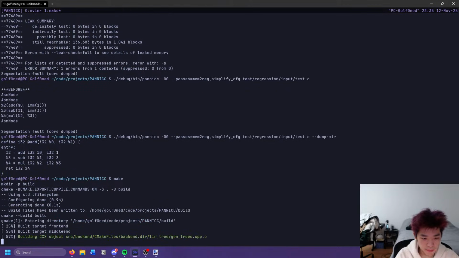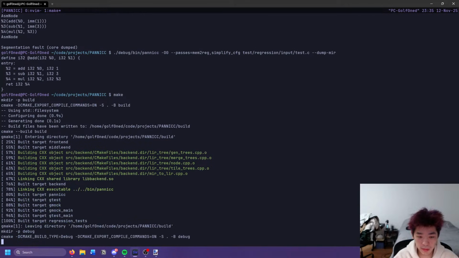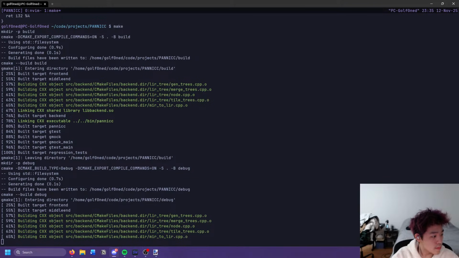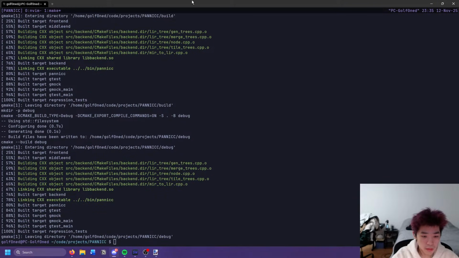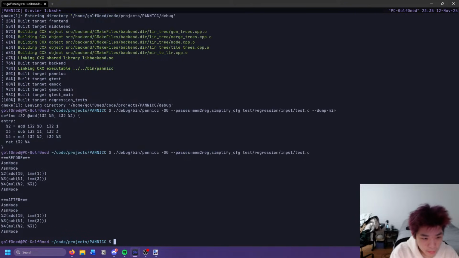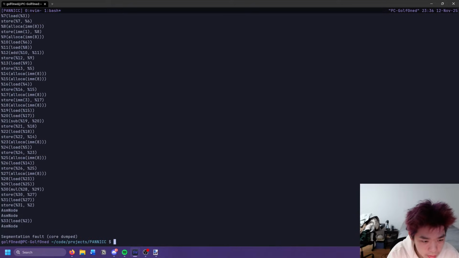So let's rebuild, pray everything works. Let's see if it works. I hope it works. Okay, that's an MIR. Okay, well, it doesn't crash anymore. That's good. It doesn't merge though, which is not so good. Okay, well, that's at least forward progress, I think. Oh, that crashes though. Oh no. Okay.